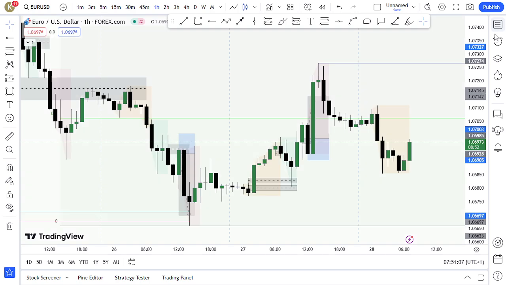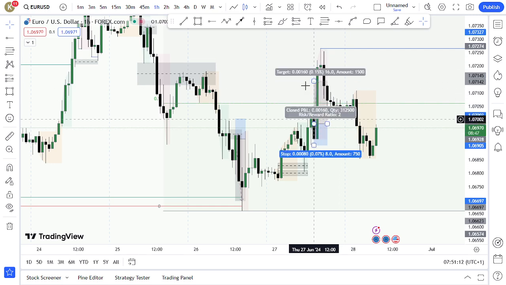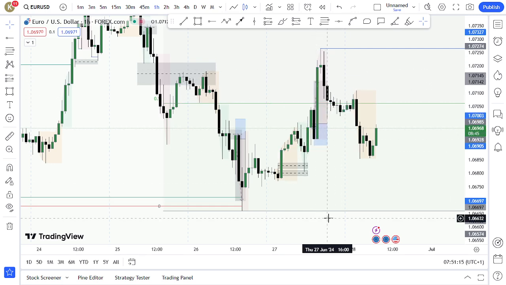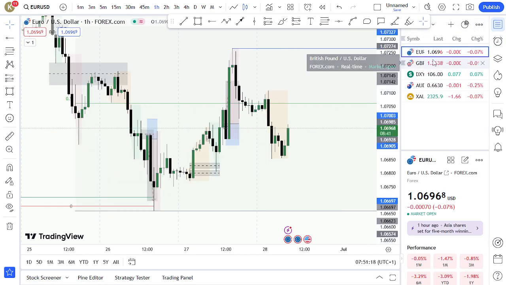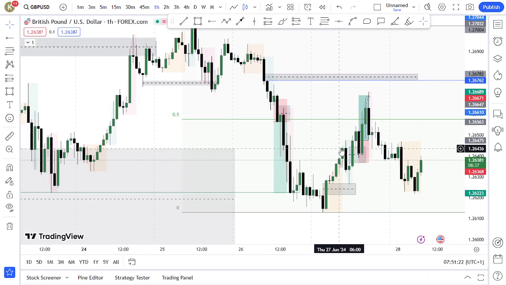Now if you look at EURUSD very well, you see this win here. I did not take it, I took GU instead. Okay, I took GU instead. So now let me explain GU, and I'll tell you why I took GU instead. So now this is the same day.